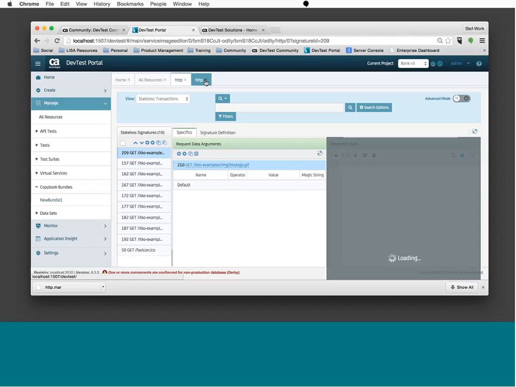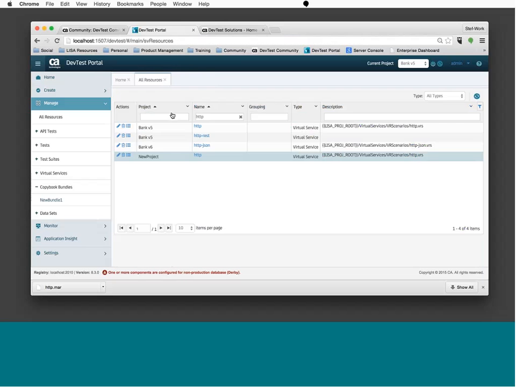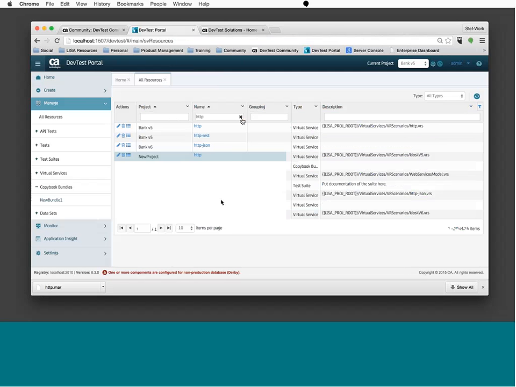When you have to get something from another virtual service image and move it to a virtual service image in a new project or another folder. By the way, all of this progressively saves, so though I closed out that other HTTP virtual service, it saved automatically, so I could also go in and close out this one, and it progressive saves. It doesn't wait for you to go and hit a save button.